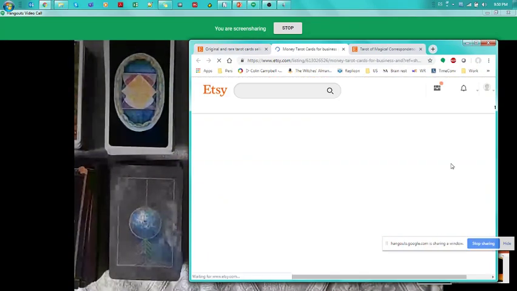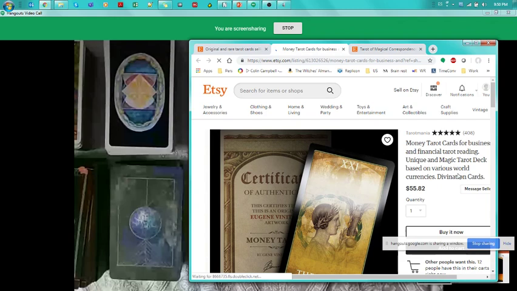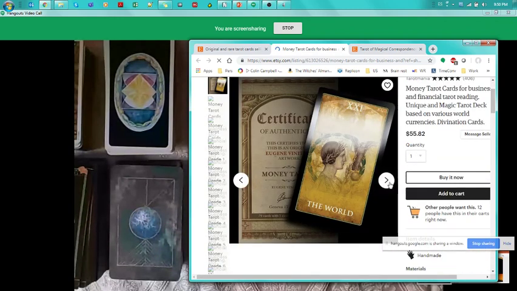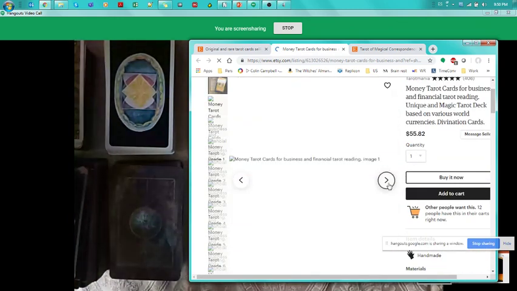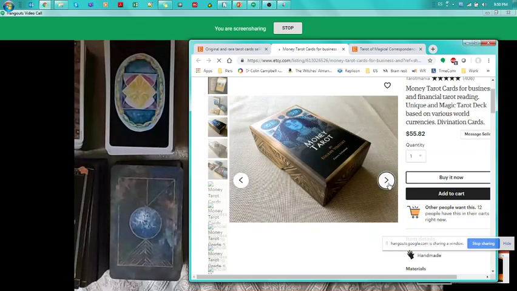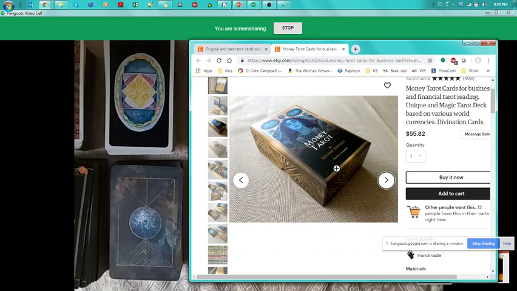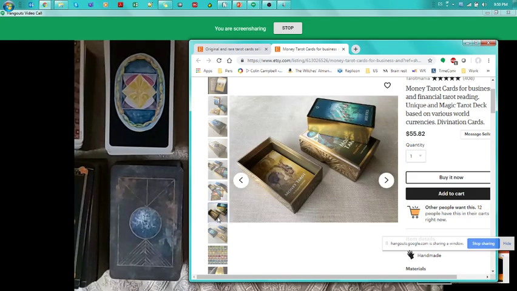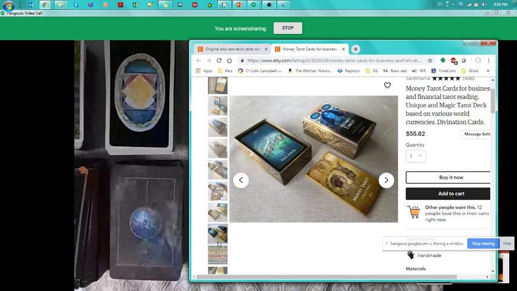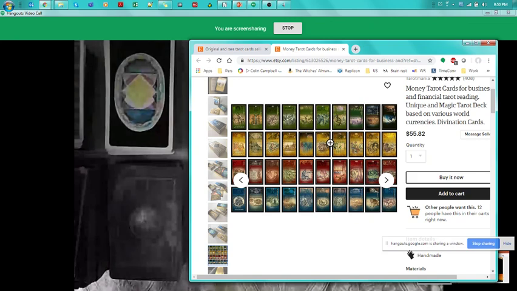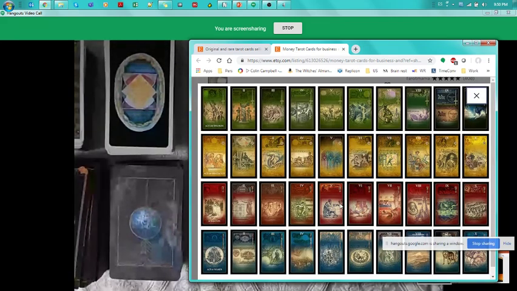I don't know why, and I want to be 100% sure before I say it. And I feel like I can't really ask him, because of course he's going to say, oh, of course all my decks are well researched. Right, and he has a Money Tarot, which I really disliked. I didn't add it because of that ten of Pentacles. The 10 of coins, the 10 of Pentacles. It's like it's Nazi money.